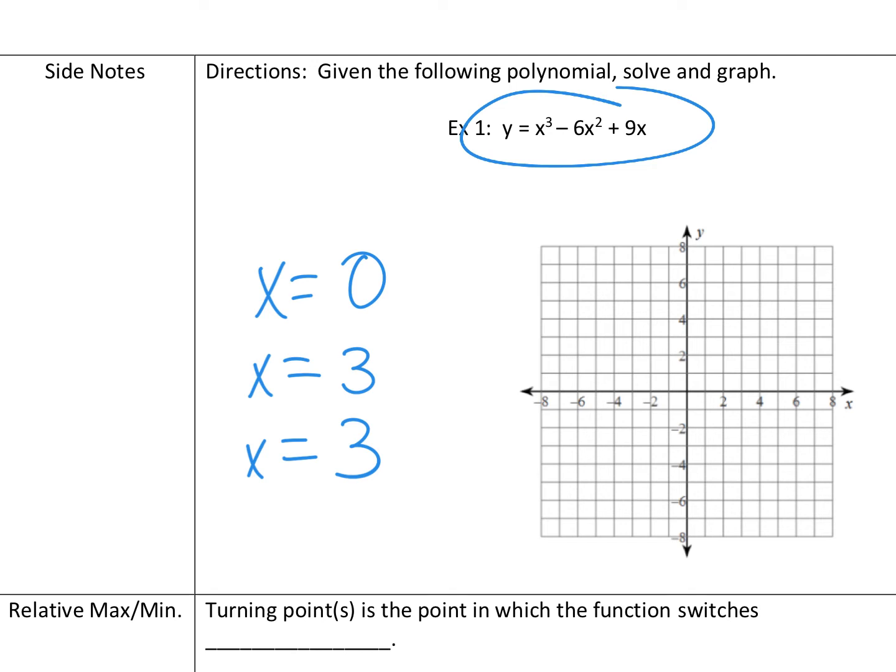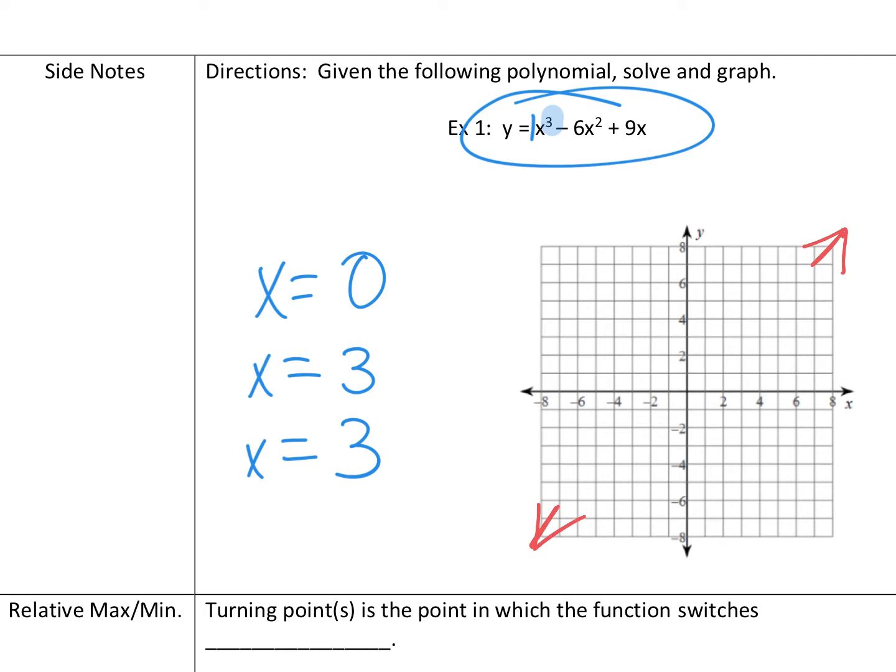If I've got a positive 1 as my leading coefficient and I've got a degree of 3, do we all see that? Tell me, what are my arrows going to do on the left and the right? Left is going down, right is going up. I love it. Positive leading coefficient and odd power. That tells me left is going down, right is going up. Okay? Then I have my actual answers.